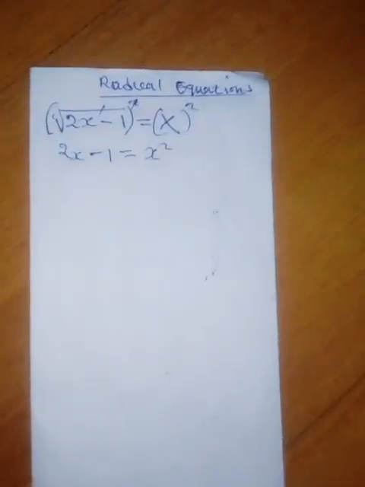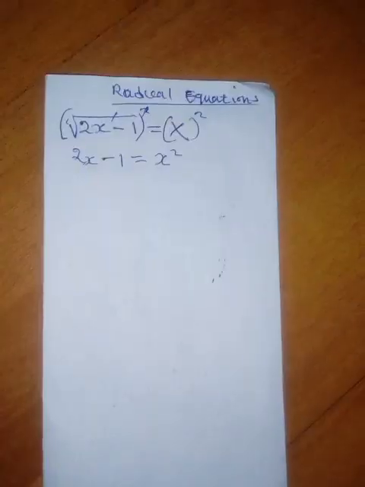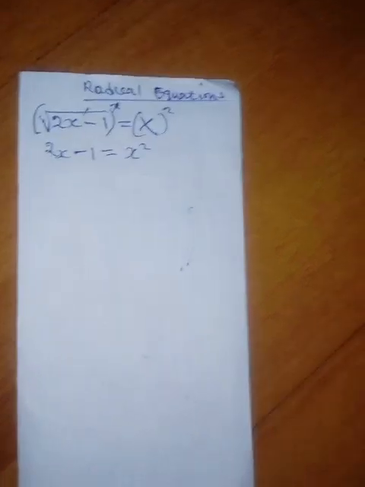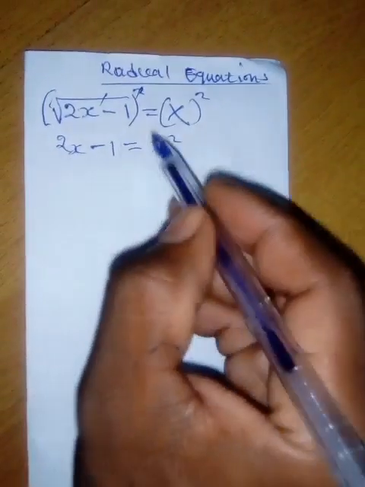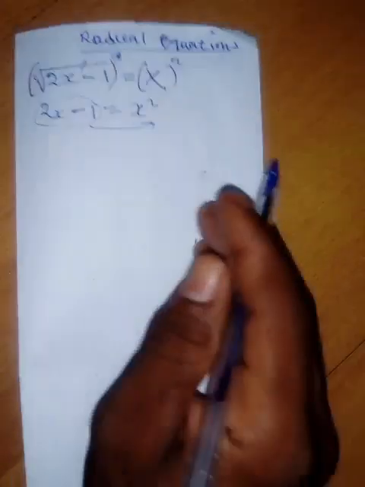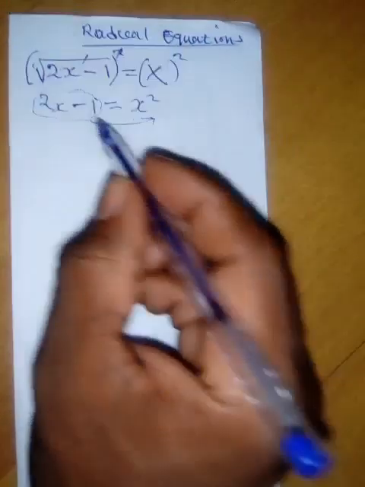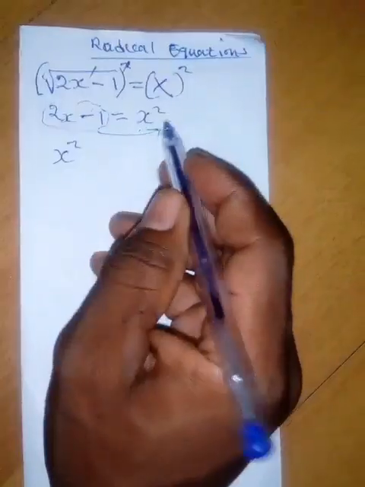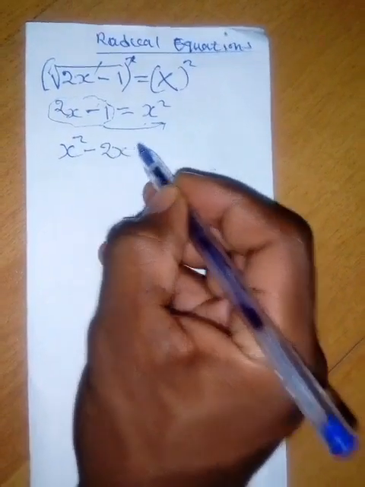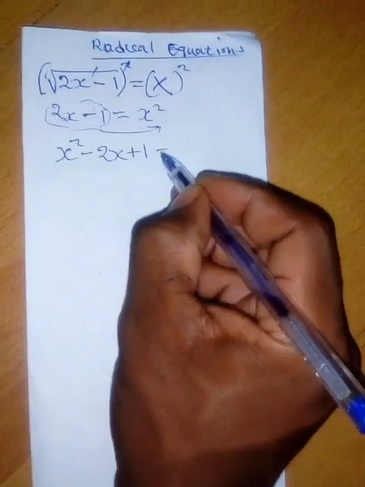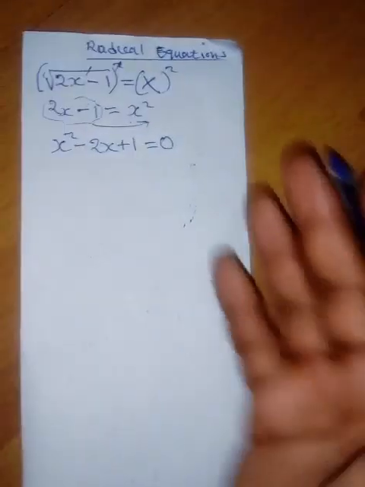After I've done this, the last step is to rearrange and solve the resulting equation. Now we are solving the equation. So let me take these terms to the other side, so this side you have 0. I start with x squared. Then when this one crosses it becomes a minus, and when this one crosses it becomes a positive. This side we have 0.